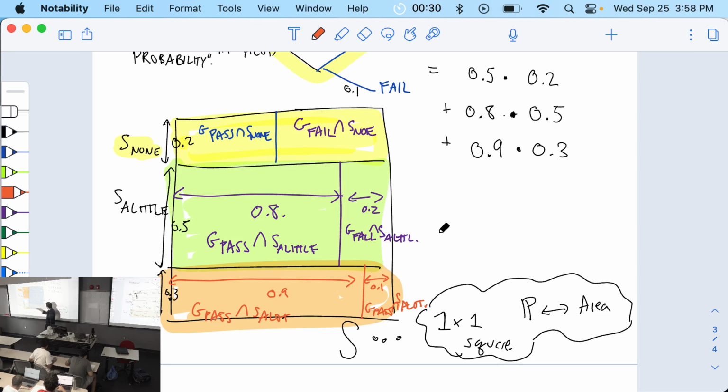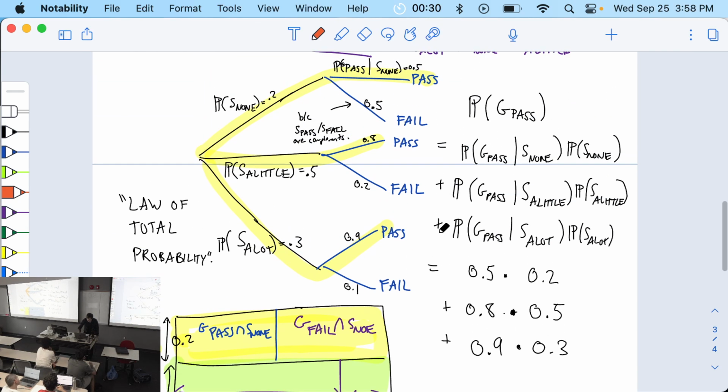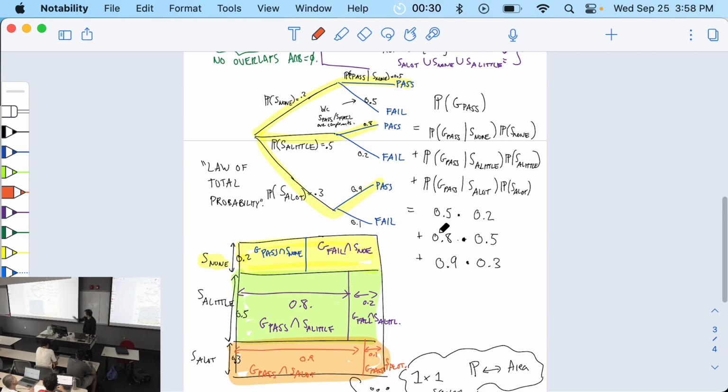If you study a lot, you're probably not going to fail. Very small chance of this one. On the other hand, the most likely thing is that you studied a little and you passed. That's the most likely thing. And all of the individual sizes, it really is exactly the same as our tree, right? If you have a creative mind, the tree and this are like the same picture. You can kind of see those things as being the same. That's good. So this is like a visual demonstration of the probability space using this area as probability idea.